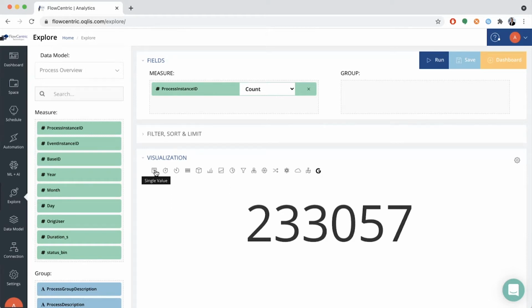So I'm going to deep dive into all the different visualizations, but essentially they are marked with these little icons under this visualization tab over here. Typically each one of these visualizations has different options, but also different amounts of grouping elements that you can add.